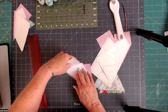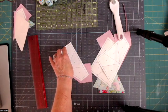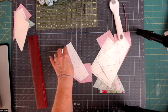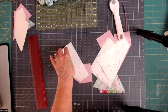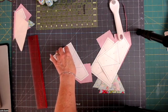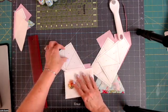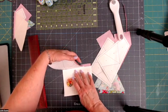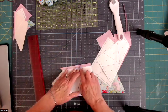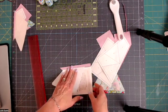Here's my next piece. And what I have is just a postcard or a piece of cardstock. And I had it laying right here. And of course, now I can't find it. Where are you? I had a piece of cardstock sitting right here. Oh, there it is. Okay. So I just have a little piece of cardstock, just some heavy paper. And I'm going to put that right up against the edge of where that seam is going to be. And I'm going to flip my paper back, my freezer paper, and then I'll just pull that out.